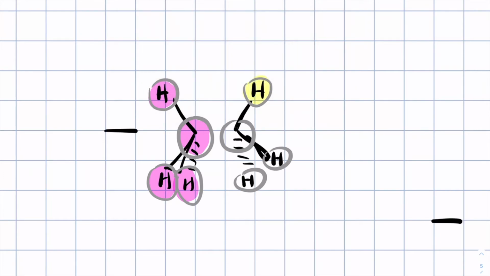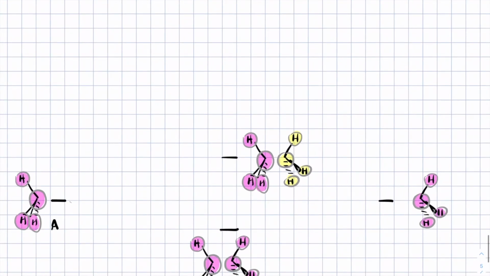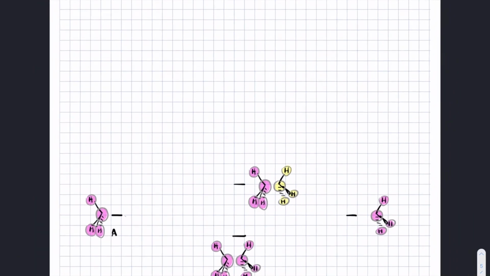Now, you might ask, hold on, this is an out of phase combination. Doesn't that mean it's an anti-bonding orbital? Well, our concept of bonding versus anti-bonding orbitals makes more sense in the context of valence bond theory. We don't worry about bonds anymore for MO theory. It does have carbon-carbon anti-bonding character because there's a node between the 2 carbons, but you still got carbon-hydrogen bonding character, right? So that's still a bonding orbital.